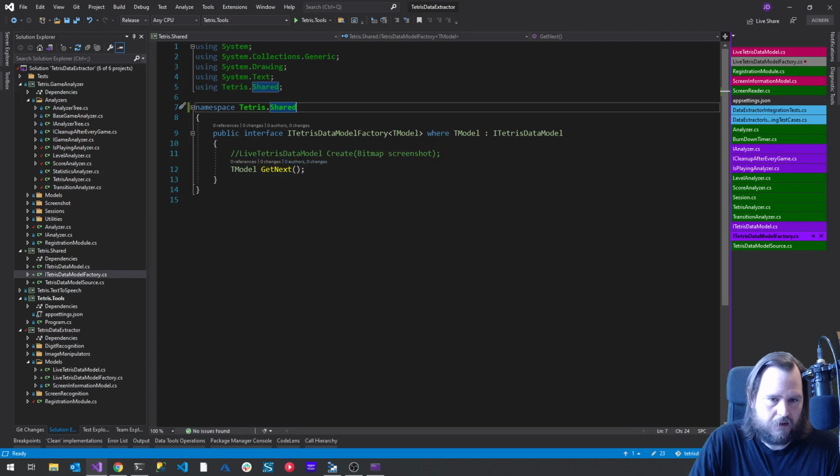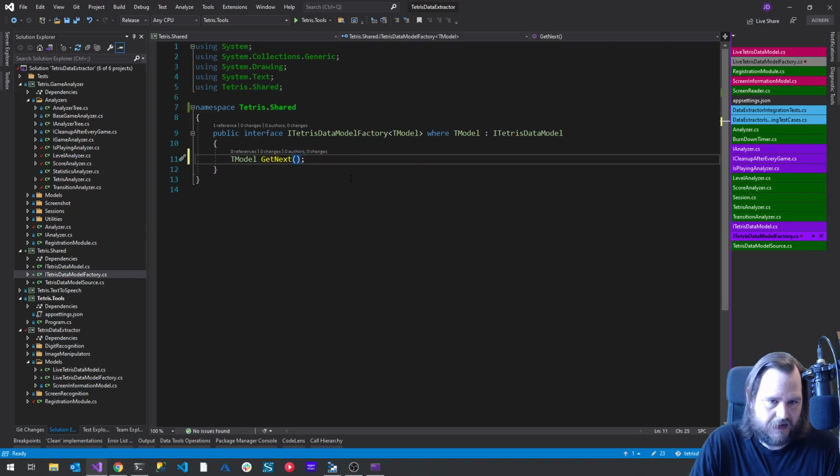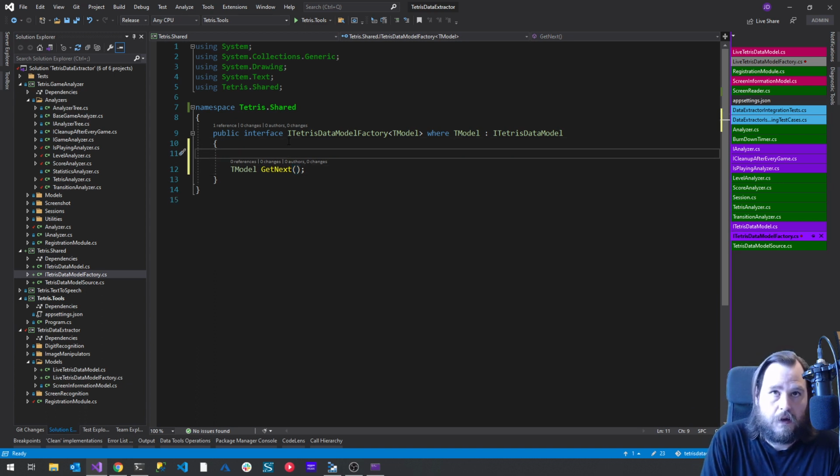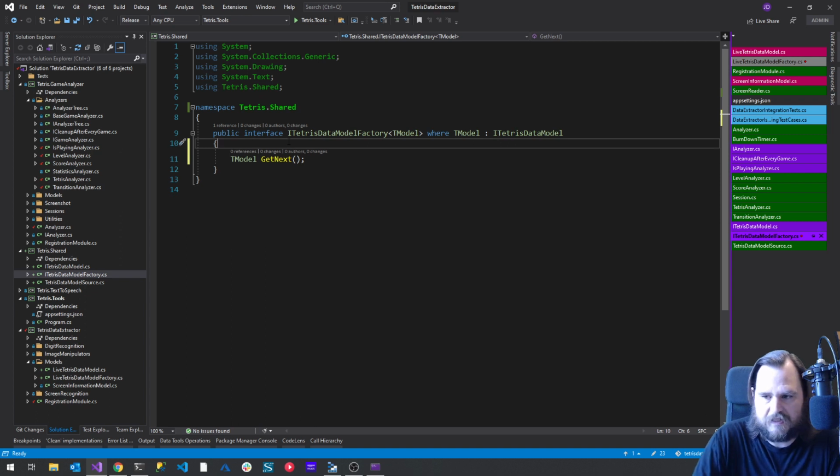Let's go back here. This is simply a get next. How are we going to initialize these things? See, the issue is depending on the data model type, we're getting the source from two different places. For the regular live one, where we get it from a screenshot, we actually have to initialize it with a screenshot getter, the color checker, and all that stuff that the Tetris data model needs.